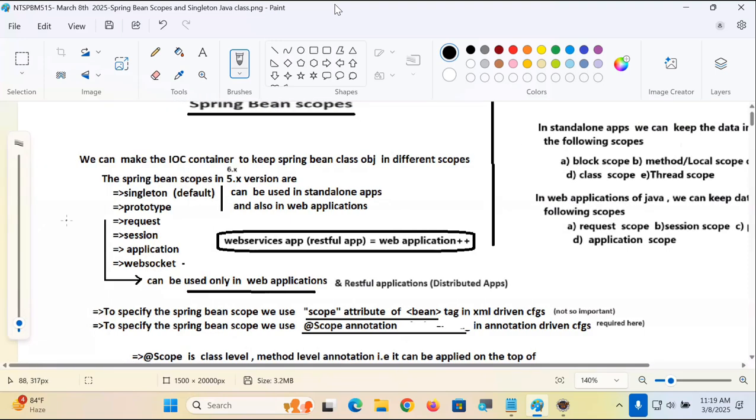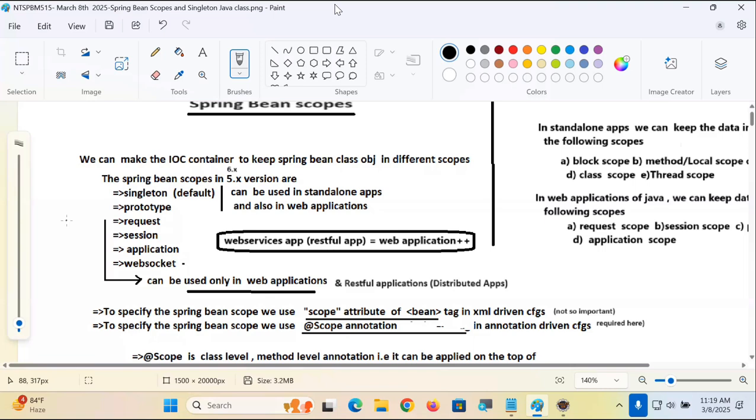In Core Java also, we can keep data variable in a scope. Block scope is specific to that opening bracket and closing bracket. Next, local scope is specific to one method. Instance scope is specific to one object. Class scope, static variable, is specific to the entire class. Thread scope is specific to each thread.